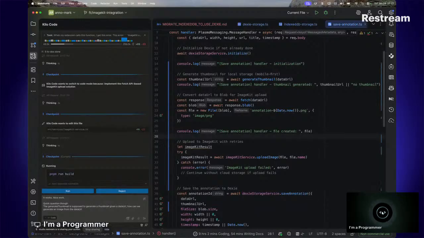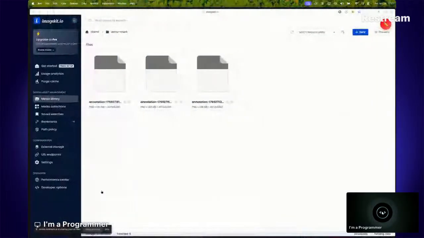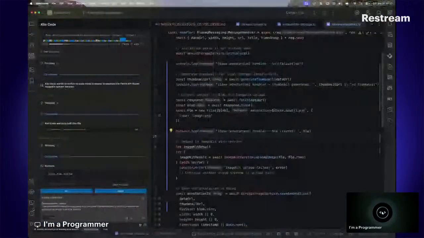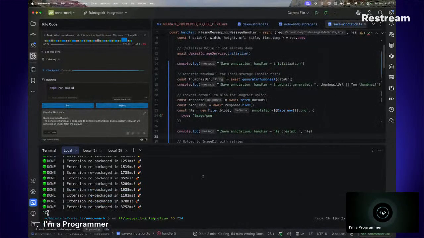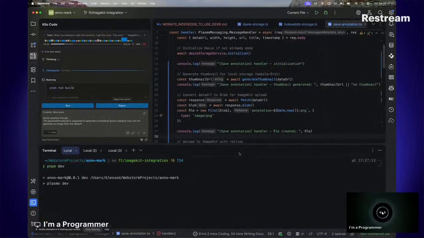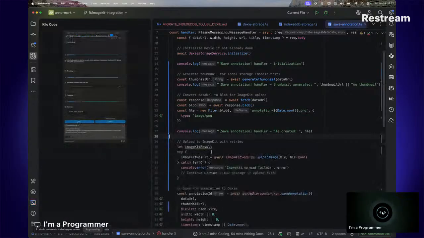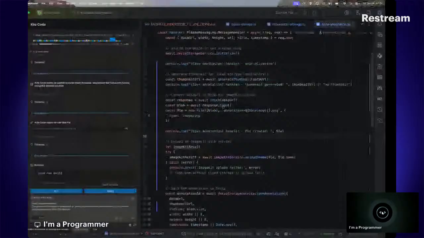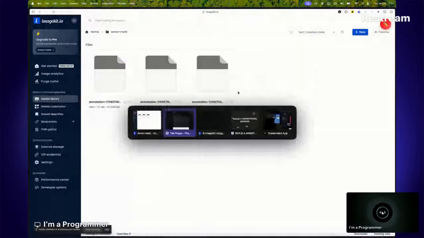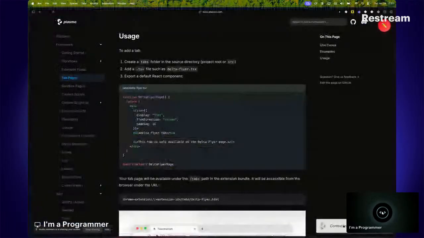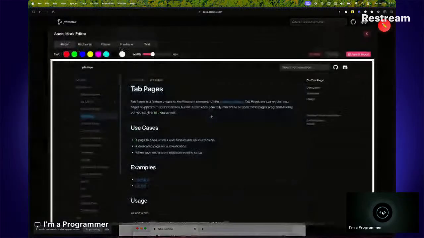Okay, let's do that. So I'm going to run this again. Just to be on the safe side, let me check the server, close it, clear it, restart it. Building, building, building. Stop. All right, we're done. Let's check this out. Now that we know this works, let's go back and create some new annotations. So we go back to Plasma, create new annotations from here.